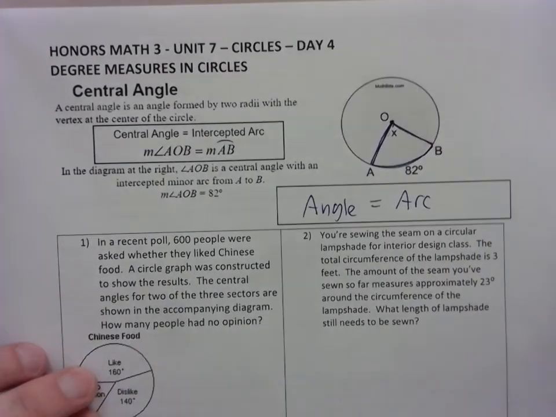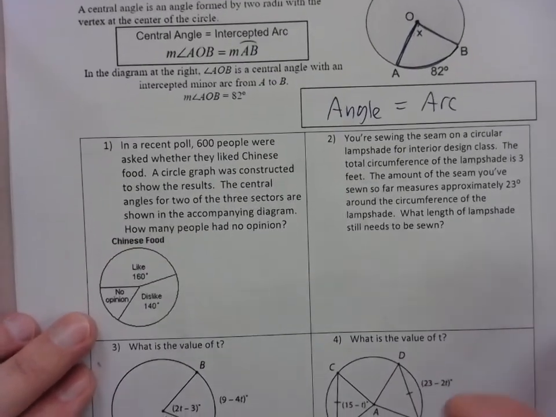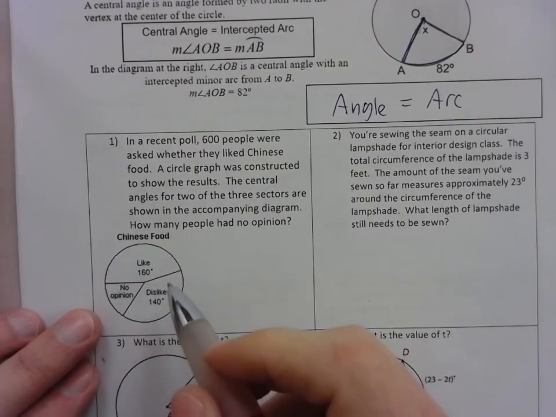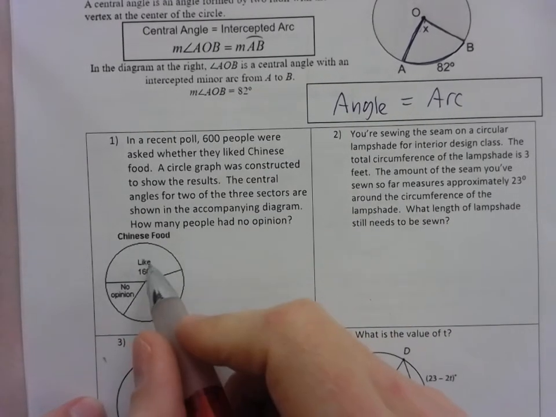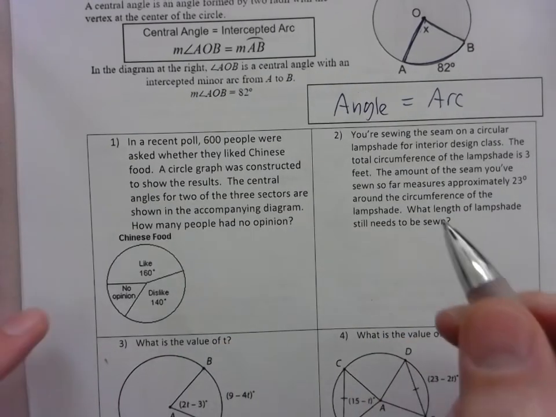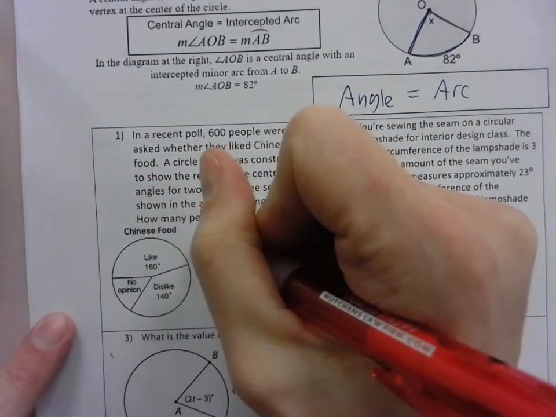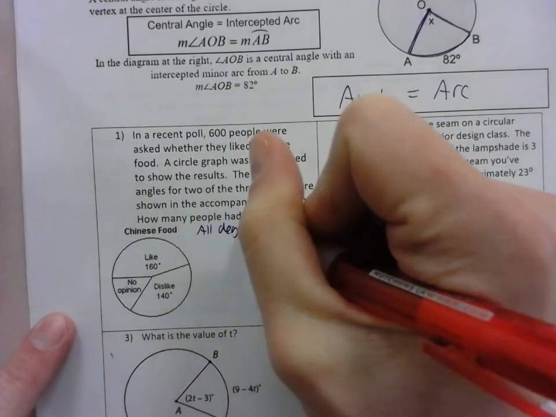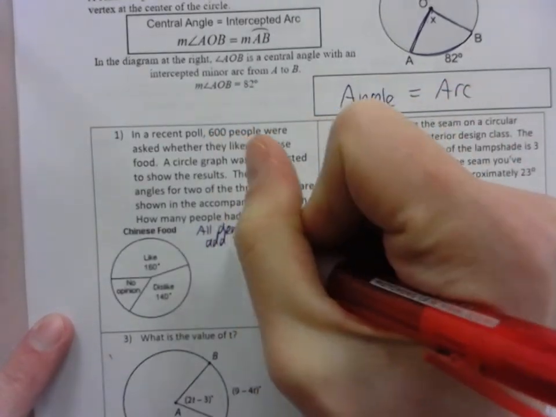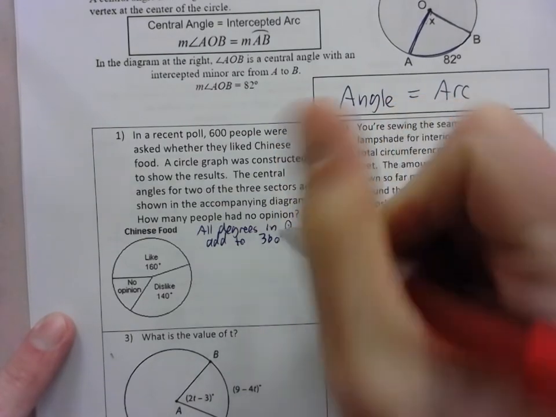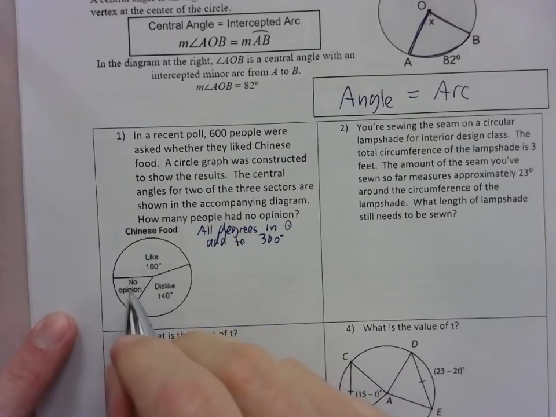We can have a few unique problems associated with these types of angles. So the first type of problem you might see would be pie charts. Usually we use pie charts as percentages, but they can be represented with degrees as well. One thing that you do have to remember is that all the degrees in a circle add to 360. So we can get all the missing degrees by adding whatever degrees are available and subtracting that sum from 360 to get the information here.